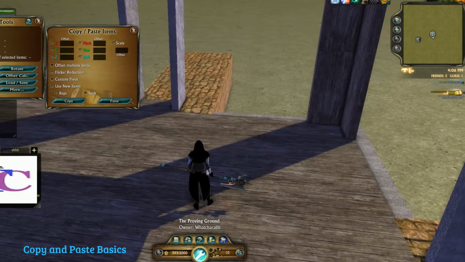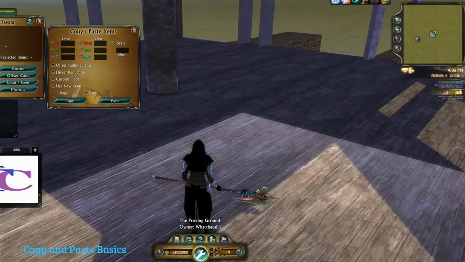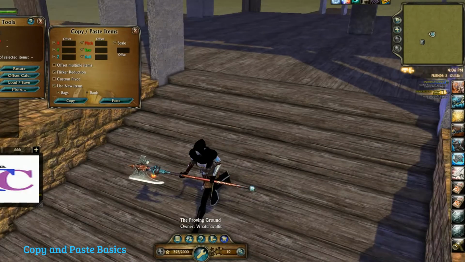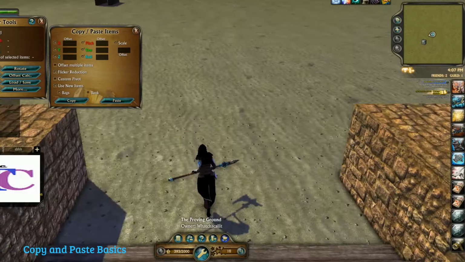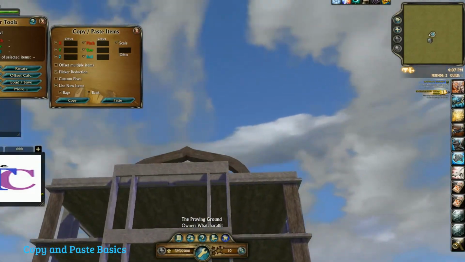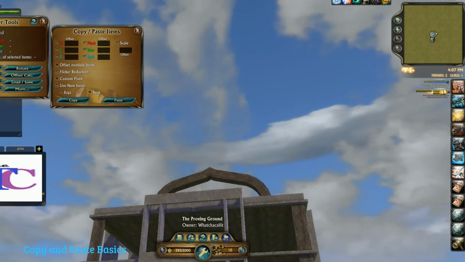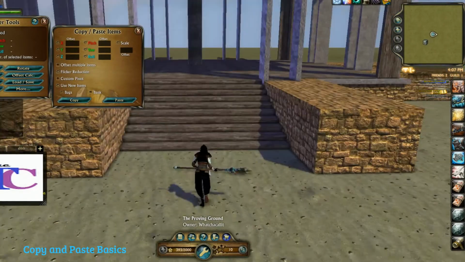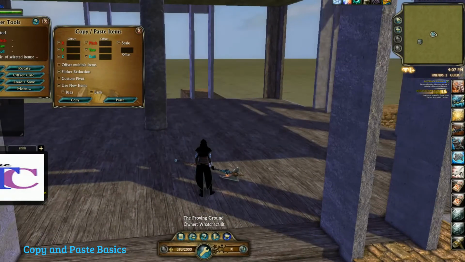The functional areas of copy and paste are offsets in XYZ. Those are distance offsets. From there you can make stairs really easily, like these. These are all done with distance offsets. You can use rotational offsets, which would be how that little arch up at the top was made. And then you've got scale offsets, which are pretty self-explanatory. It's when you want to copy and paste and make something bigger or smaller. You can do that a lot for decorative pieces.